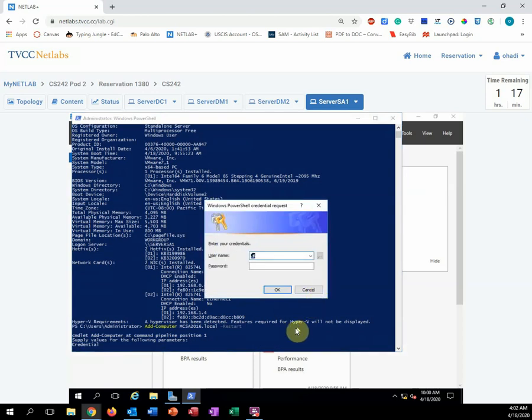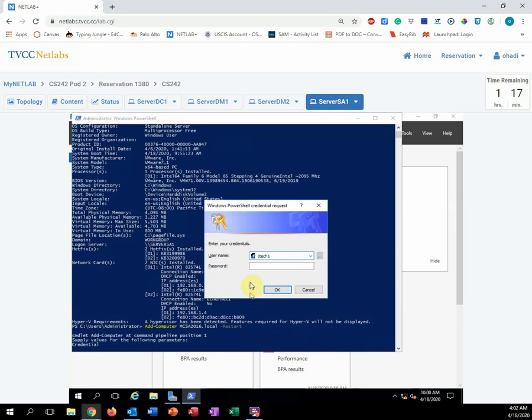So now Windows PowerShell asks me to put in the credentials. For this one, I can type the account that I created before, which should be JTech1.